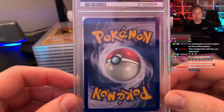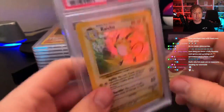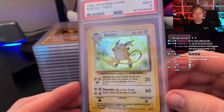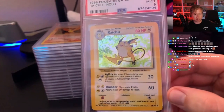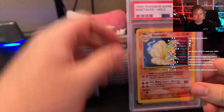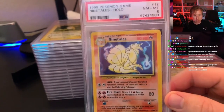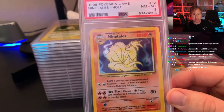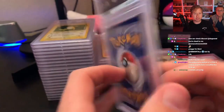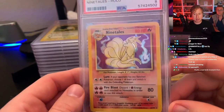The back of this one looks great — quality backside. It's a 9 on the Raichu. If you get a PSA 9 in 2022, you essentially have a perfect card. Next card is a base set Ninetales — it's an 8. I think there are a bunch of Ninetales in here. Then another base set Ninetales, also an 8. The centering on that one is pretty horrendous, which makes sense.